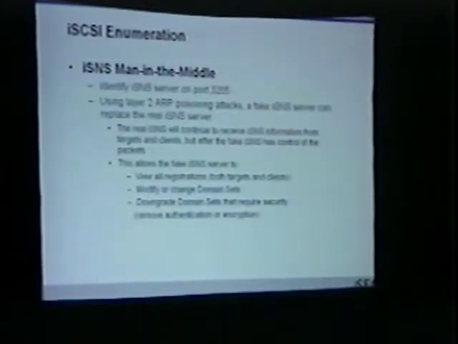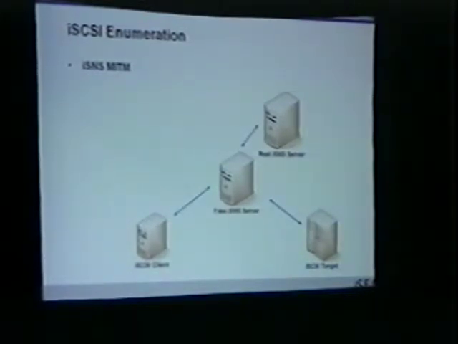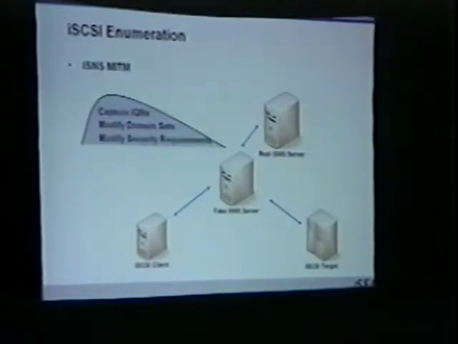Well, another thing you can simply do to get around that is a man-in-the-middle attack against a simple name server. Because it's listening on IP, it's vulnerable to all the IP attacks, which aren't new attacks, and sniffing on a switch or sniffing on an IP network is nothing new. All you have to do is put yourself in the middle of the simple name server and its clients, and all the traffic will come to you first. And once the traffic comes to you, you can enumerate all the initiator node names of the targets, the clients, basically everything. No matter if they're in a trusted domain or in an untrusted domain, the default domain, you have all that information. So at that point, you can just set up your sniffer and collect that information as you would like.